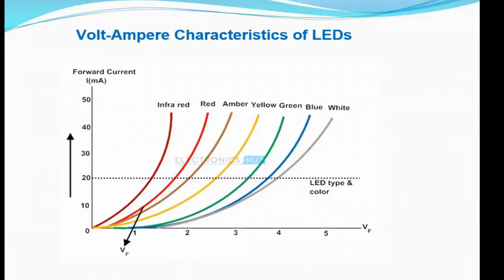Now coming to the volt-ampere characteristics, we are taking the voltage along the x-axis and the forward current along the y-axis. So these are the graphs we are going to get for different colors of LEDs. As the voltage is increasing, the current will be increasing. Say for example, if you're taking the case of infrared light, initially when the voltage is 0, the current is 0 through the LED because of the presence of the depletion region. When you're connecting in the forward bias, slowly the depletion region will be decreasing and gradually the current through the diode will be increasing. So as the forward current is increasing, the brightness of this light will be increasing in LEDs.